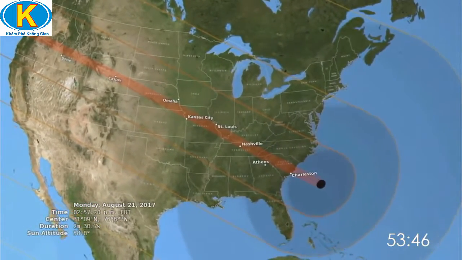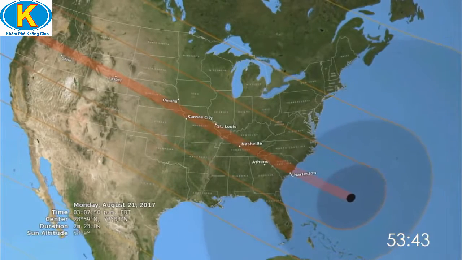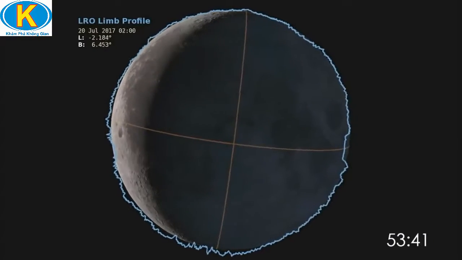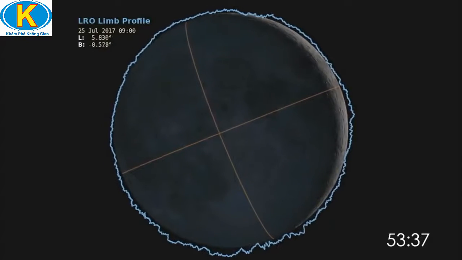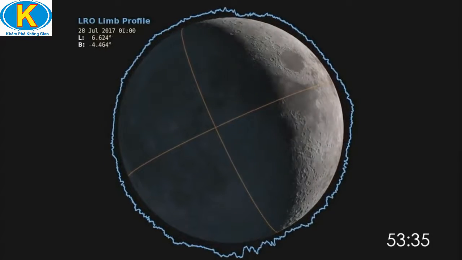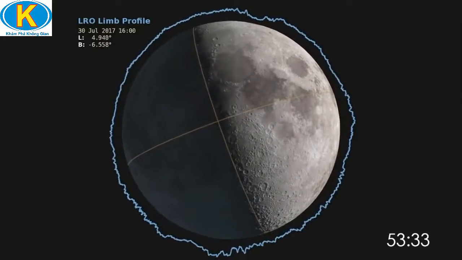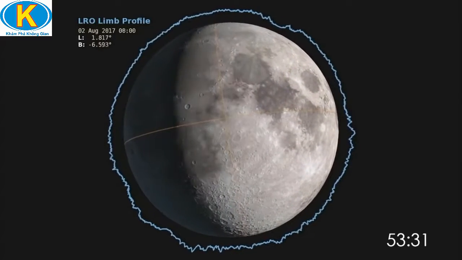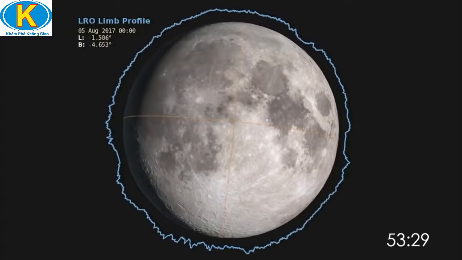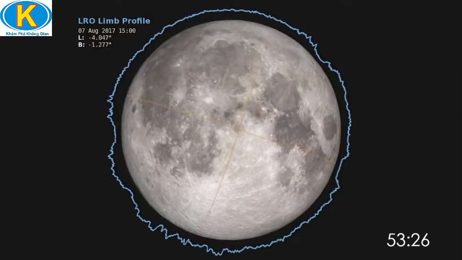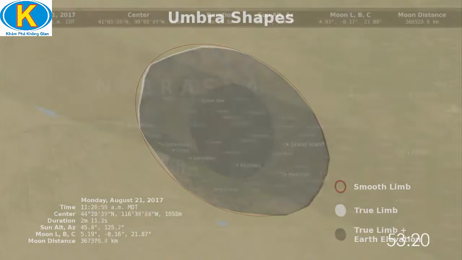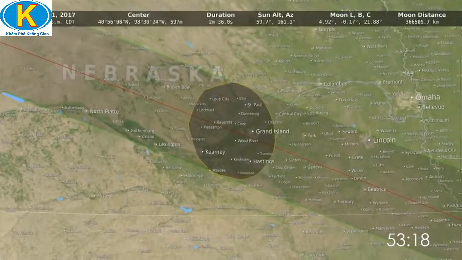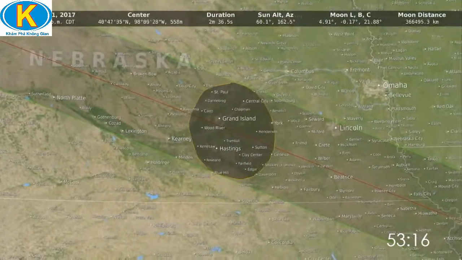But we know that the moon isn't smooth. Around the edge of the moon, we have these sort of jagged peaks and valleys. And a peak can block the sun a little bit earlier than you thought, and a valley can let the sun in a few seconds longer than you thought. The combined effect of these peaks and valleys is to create a shape that's not really an oval, it's more like a polygon. But it hasn't actually been seen in exactly this way before, where we calculate those circumstances for every point on the map and draw that shape.